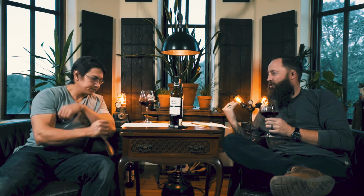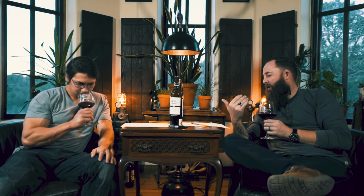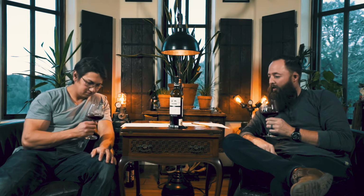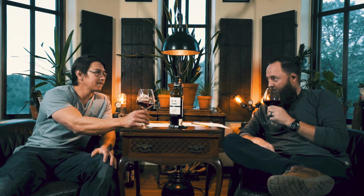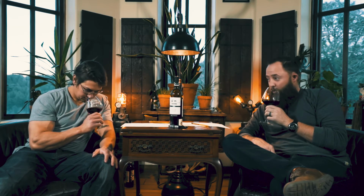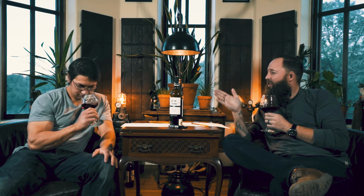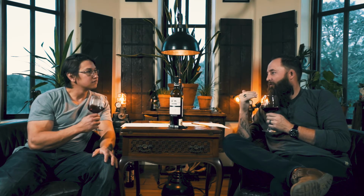Also, at different levels of your nose, which Fabian, you notice he just took a smell of his arm there to kind of refresh his nostrils and get ready for that next sniff to see if he smells something. For me personally, something that I'm going to do is smell it at different levels. So I'm going to get my nose down in there sometimes and really give it a smell. Sometimes I'm going to get it a little closer. And obviously there's a million ways to smell wine, but for me at least, I get different aromas at different levels of where I am from the glass.